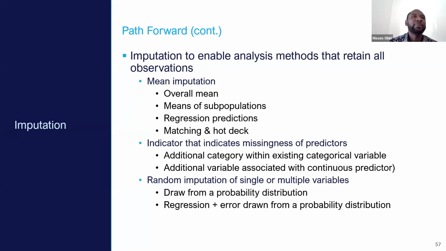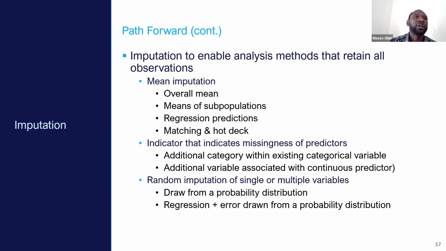Some of these methods are using the overall mean of the variable, using the means of the subpopulations in the data set, and you can also use regression models to impute your missing values. There are other methods like matching and hot deck approaches.